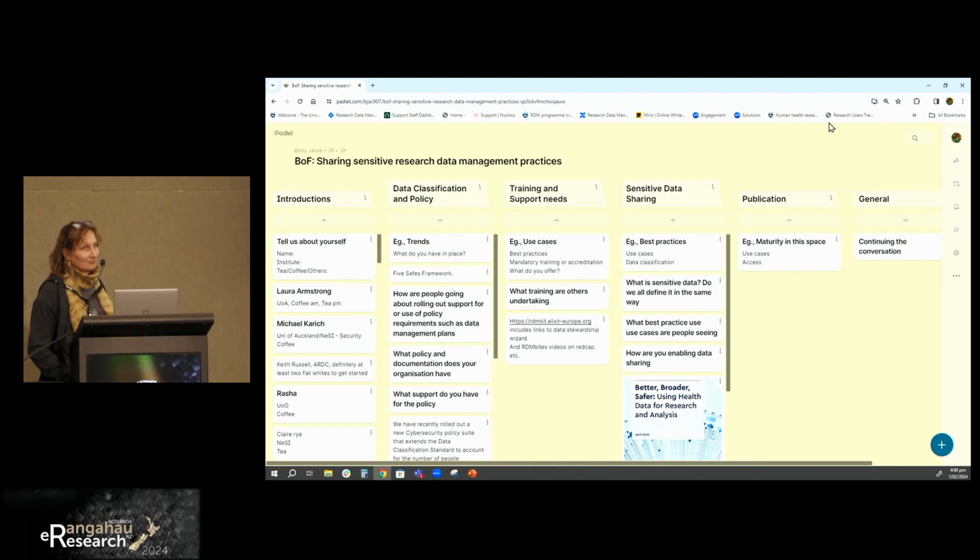And I know that IT have been doing training in the past, but it's ad hoc. What we're trying to do at Otago, and what Rasha was talking about before, if you were here for her presentation, is join the dots and provide something more comprehensive. But also, a 2-hour training session is beyond most people's interest or time. So we were just talking before about what's in it for me as an academic? What's really going to change my life? And for a lot of us, it's around our research culture at our institutions, and that's even bigger.